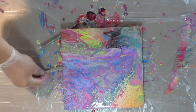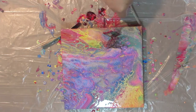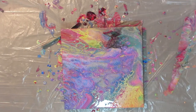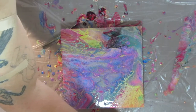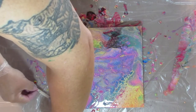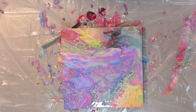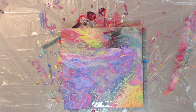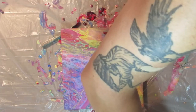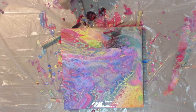So we're gonna scrape the bottom edges. Get all that paint off of there. So quit pulling paint from the top. And excuse my head, my arm. Get that stick underneath there, so it's a little. Stick that one in there.